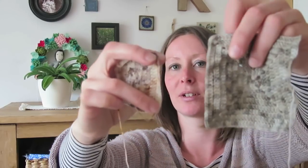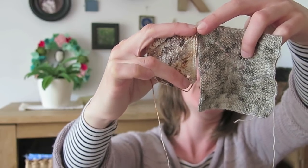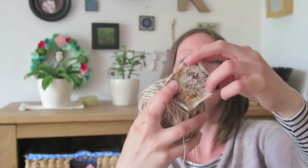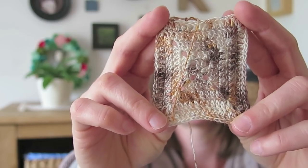I know I said that I would probably join them with something really light, like just a basic cream, but I just feel as if it's too dark, especially considering it's spring and summer. I think I feel like I need the colours to be lighter, a little bit simpler. I feel as if it's a bit muddy. I'm not saying I don't like it, because I do. I don't dislike it, but I don't think I want this for my baby blanket now that I've crocheted a square of it.